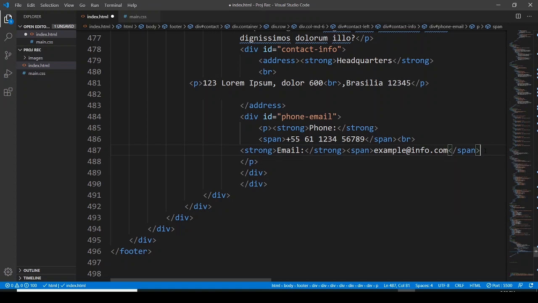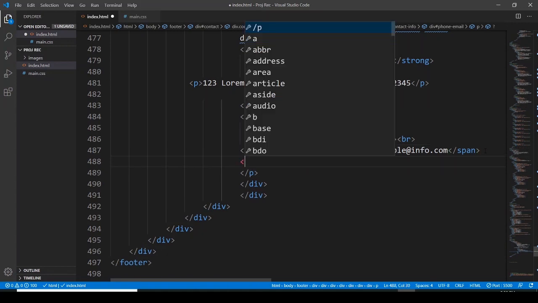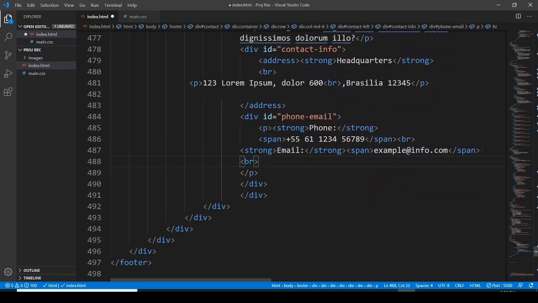And then after this span element, let's go with another break tag.